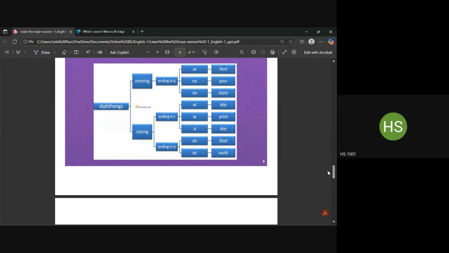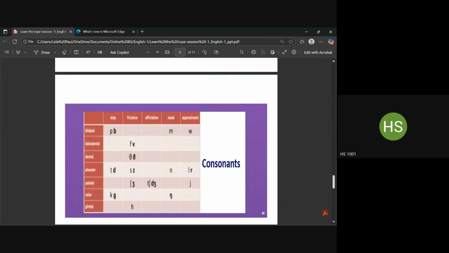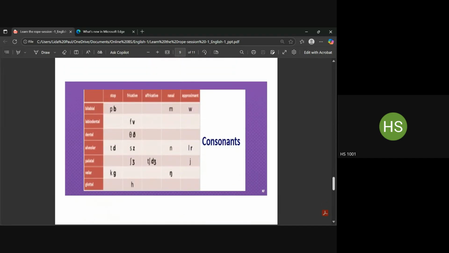Now, before we take up the question, I also want to briefly introduce you to the consonant sounds. Although consonant sounds are not very difficult, right? Except for one or two of them, which we don't have in our languages. I think most of them are straightforward. Most of these consonant sounds we have in our languages as well, right? So pa, ba, ma, va, pa, va, tha, the, all of these sounds. In fact, we have more of them, right? Because we also have an aspiration plus aspiration counterpart for each of them.